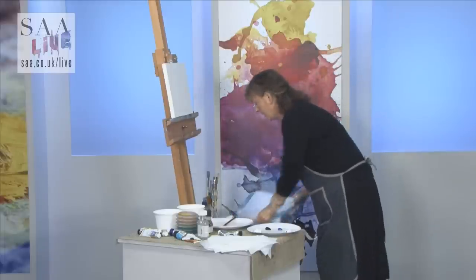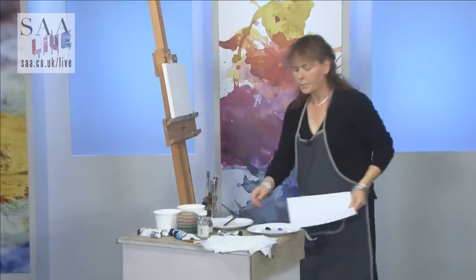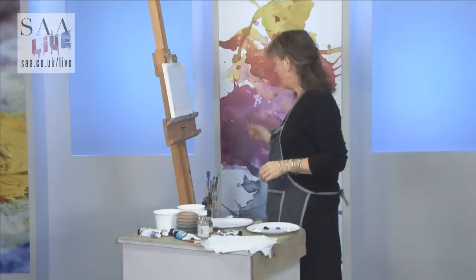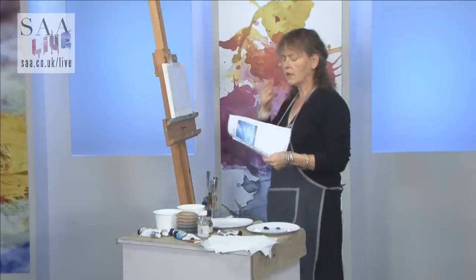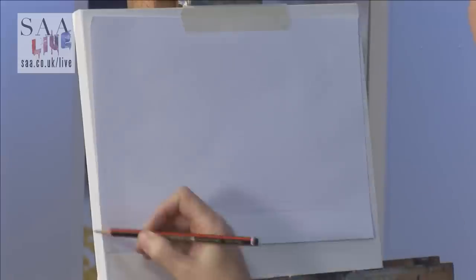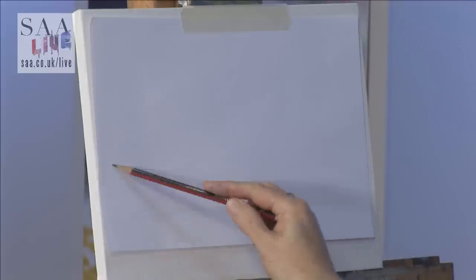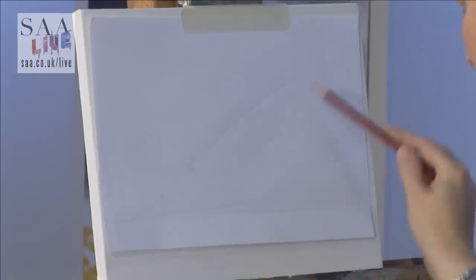So what I do to start off with is I take a piece of paper, I'm just going to pin it up here, there we are. And I like to get a feel for the picture, because I'm not going to slavishly follow this. So what we do have is a horizon line, which would be straight. That's straighter. And we've got a bit of a mountain. And then we've got really the bulk of the white part over here, which is wisping out.